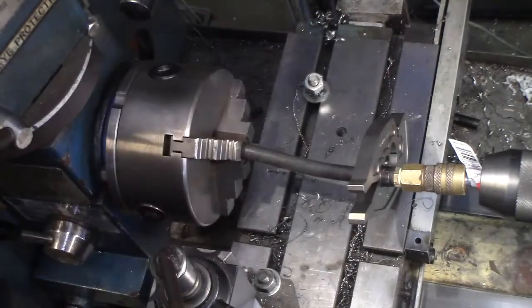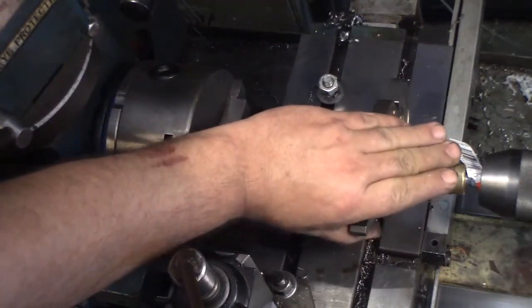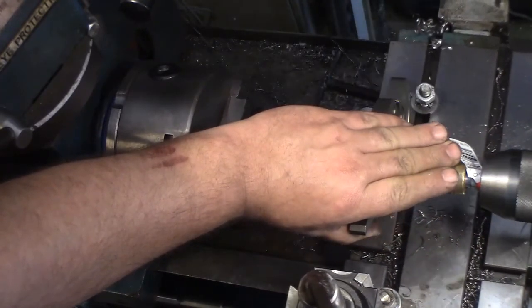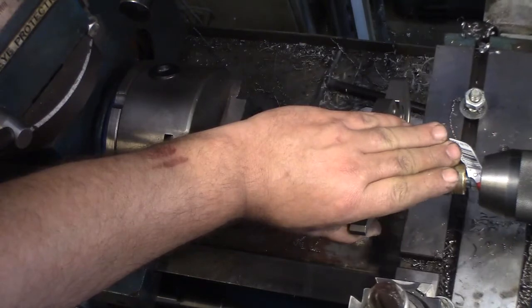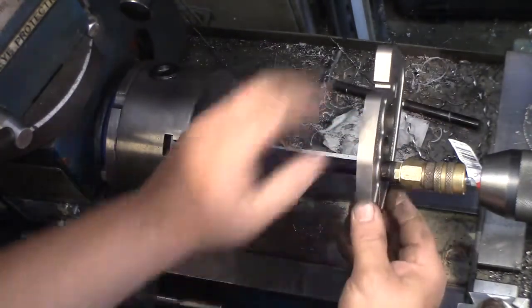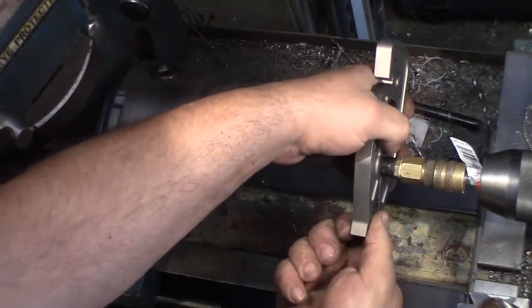You know, this stupid table is in the way. Let's move it. Okay. Now you can see what we're doing. We're squishing down squishy bits.